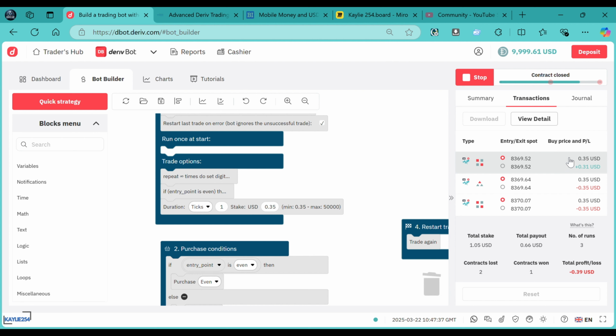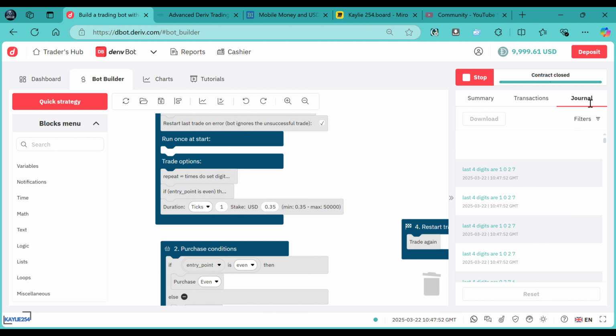The third one it won, but remember to add martingale right over here. You can always check a video that I did on adding martingale to your Deriv bot. I want us to stop at the point where it gets an entry point and confirm if the logic has been obeyed.